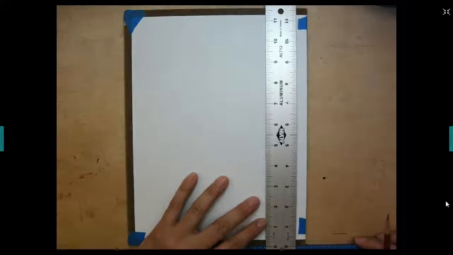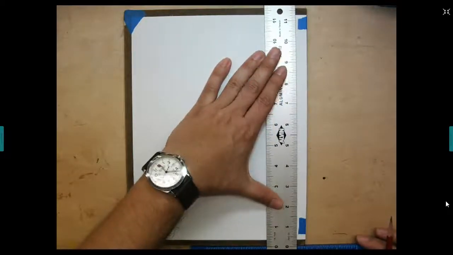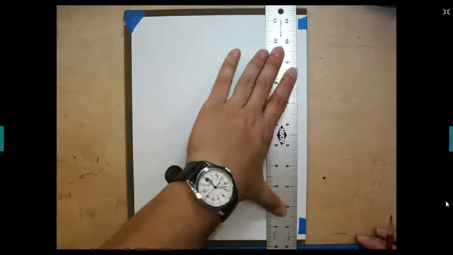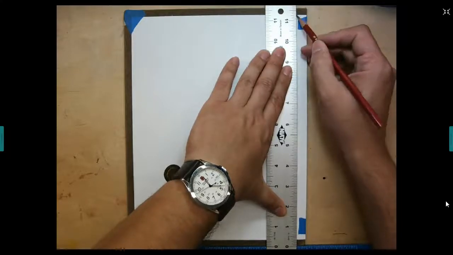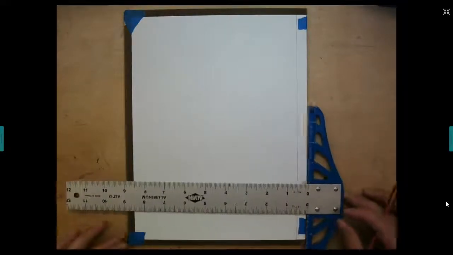So line up your points, spread out your hand so pressure's nice and even all across the T-square, and I'll draw a very light line. I'm drawing light lines so we don't have to worry about them later when we have to erase them. Light lines are easy to erase, dark lines are not.